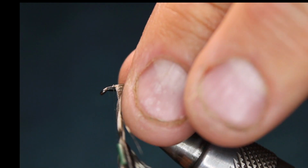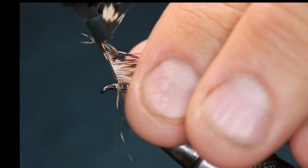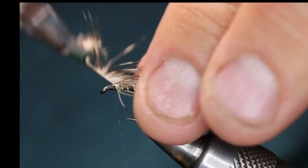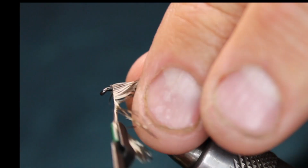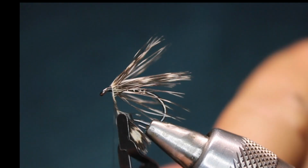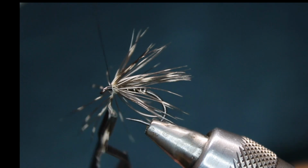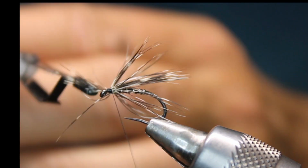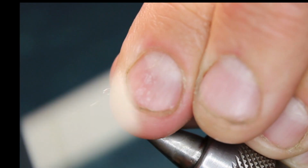Grab it by the center, and I'm just going to do two, maybe three wraps. It depends on the feather, but let's just see how it looks after two. I think that will do right there. I don't want to get another one. I don't want this too bulky. Tie that off, tie that off, tie that off. Let go with your hackle pliers. Stroke all that back.